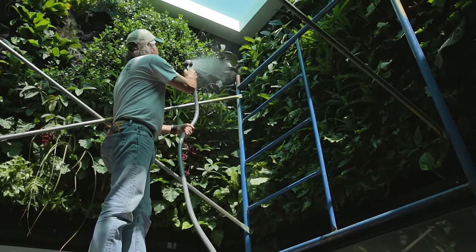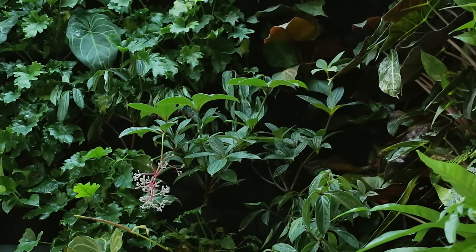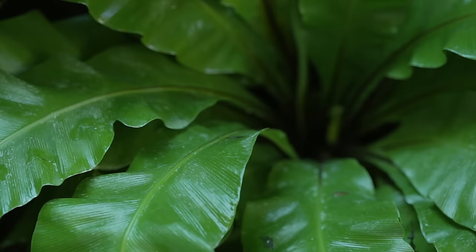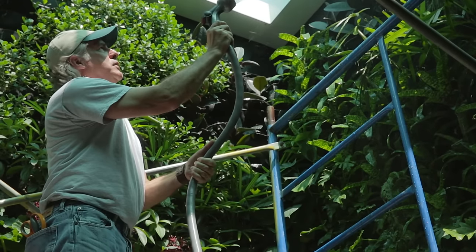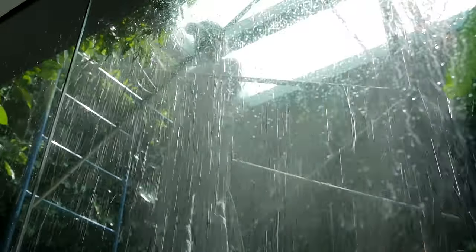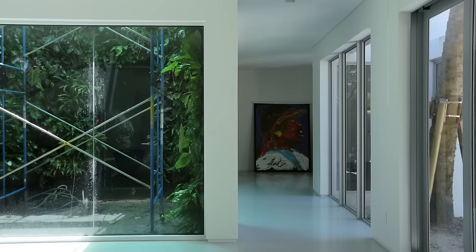What I'm doing right now is just some spot watering as we just installed this wall maybe about a month ago. I have this wall 100% on drip irrigation. However, I like to baby my walls for the first month or so until they really take a shine and are happy. I don't know who's liking this more, me or them.